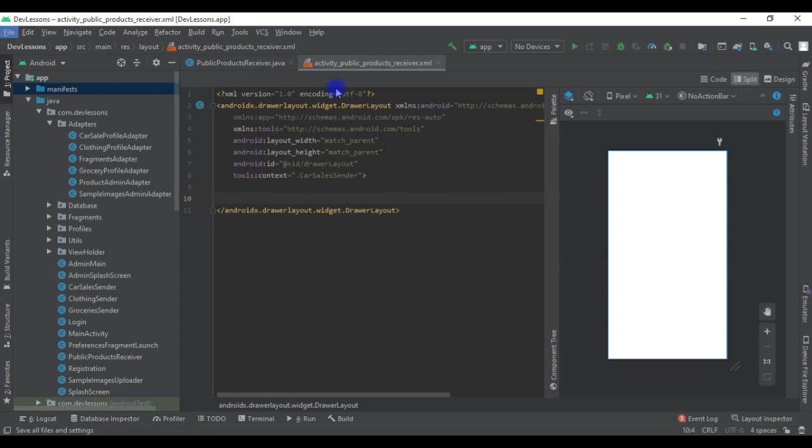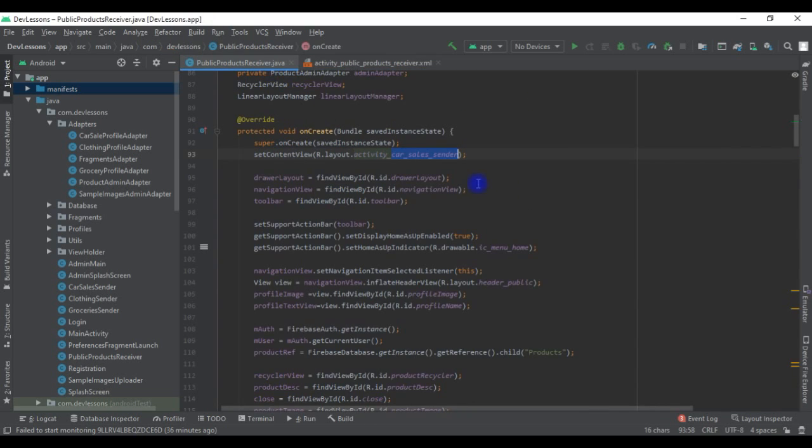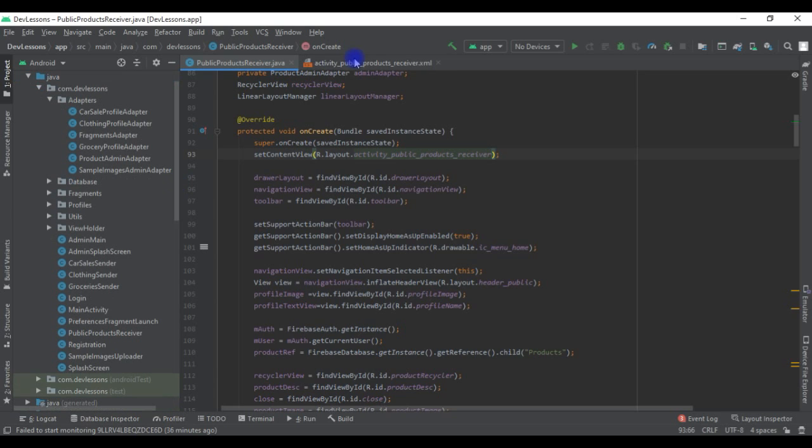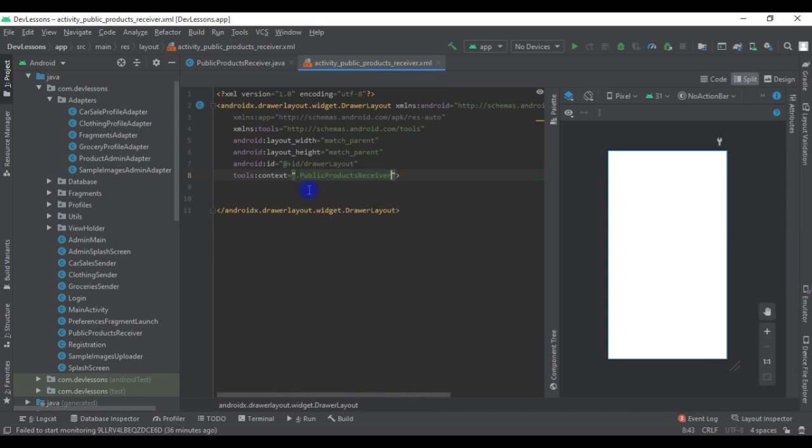So now I want to change this also to public products receiver. Also on a Java side, I want to change this to public product receiver. Also now I want to paste some code here. So as you know, you can get this code by downloading this code.